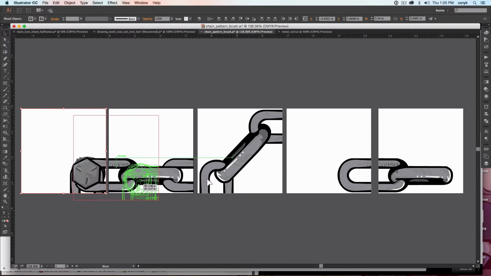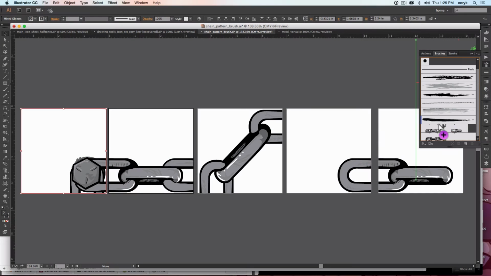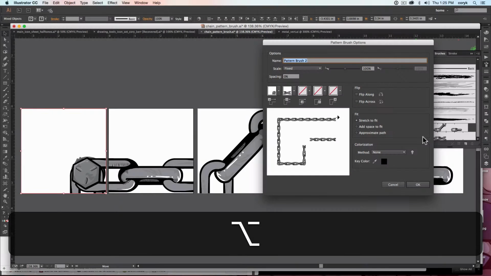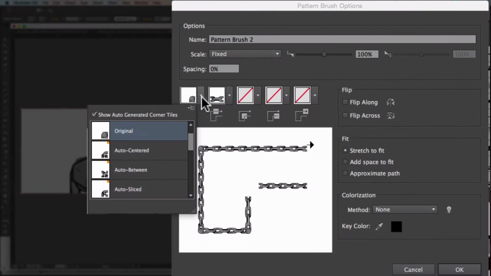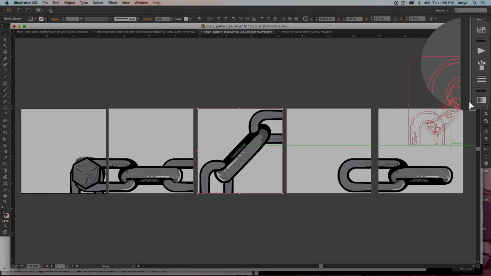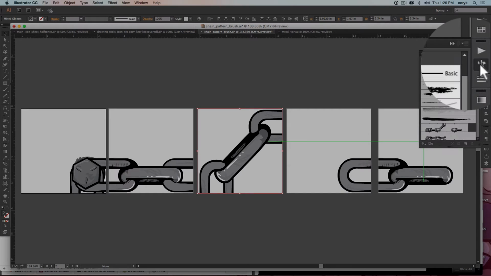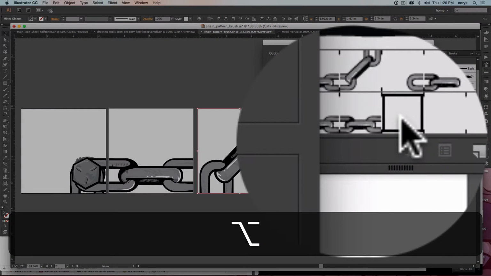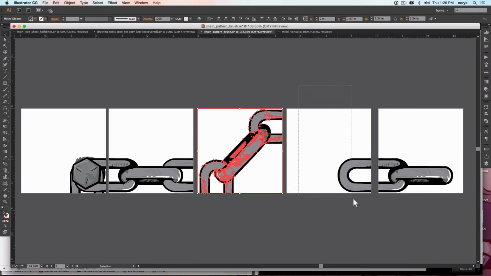So I'm going to select that, drag it over, hover, hold Alt, and when I press Alt, it allows me to drop it in that tile rather than creating a new brush, and you'll now see that the original is the one that I've got. I'm going to do the same on the inside corner here, so hover over, get to the brush I want, get to the tile I want, hold Alt, okay, drop that in, and now I've got that there.